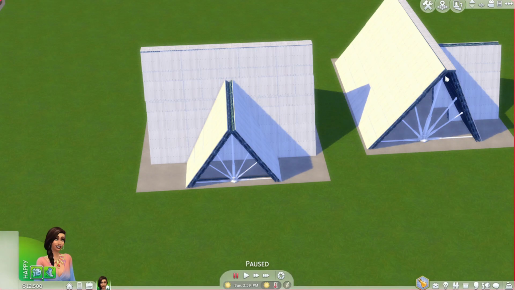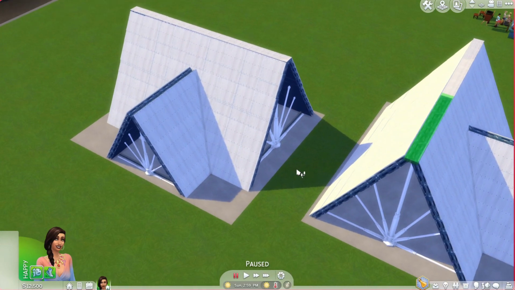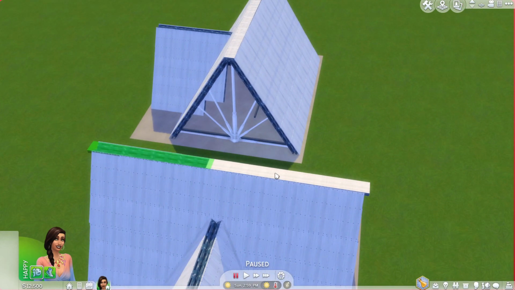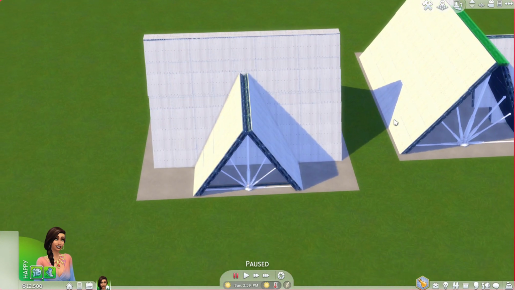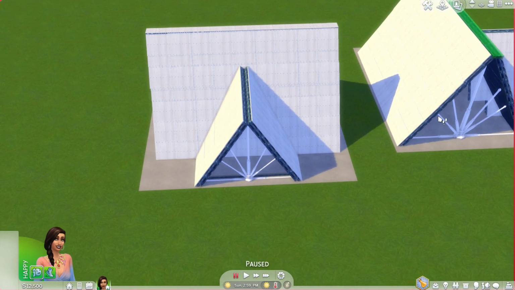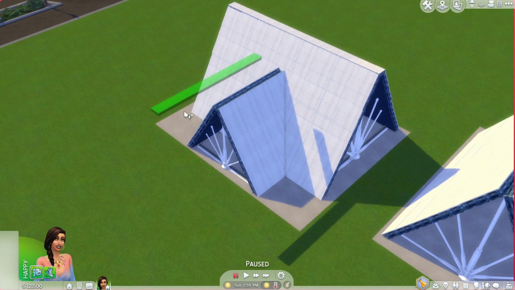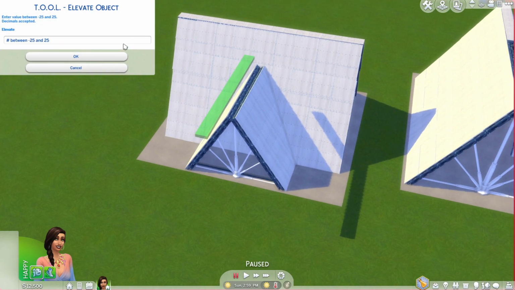Okay, over into live mode. We are going to toggle select. I think that's probably the right amount. Let's just do extra just in case. It's better to have too many and delete the excess than not have enough and have to reposition everything all over again. Okay, that looks good. And I don't need to duplicate it because I don't need this room here. So let's just move it over here and lower it. Elevate -2 might be too much.